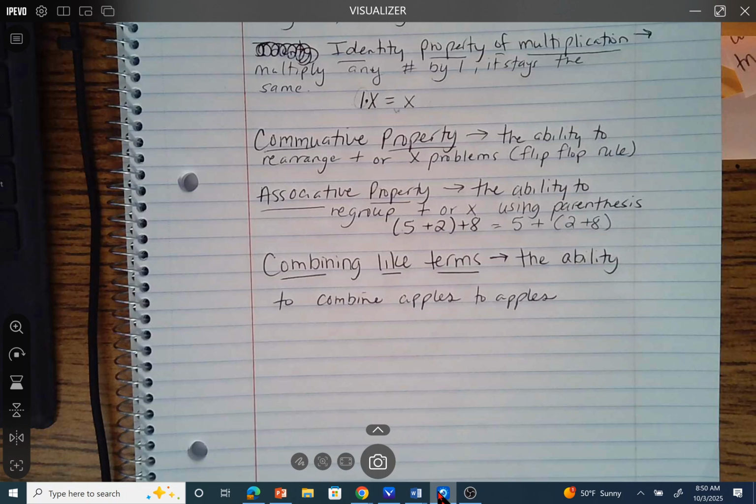So we're going to give a few examples of what we can do, and then a few examples of what you can't do. I will have kids, even though we go over all of this, still try to push everything together. You guys have been so trained since elementary school that everything has an answer. And sometimes in math, the answer is just a different problem. Sometimes we cannot get rid of everything to just get down to one numerical answer.